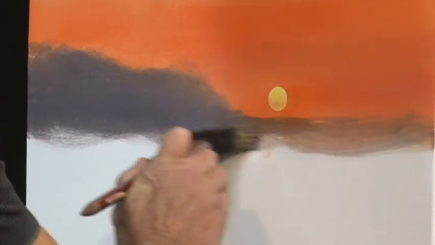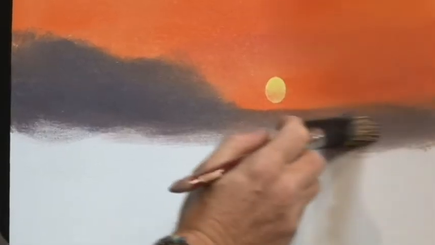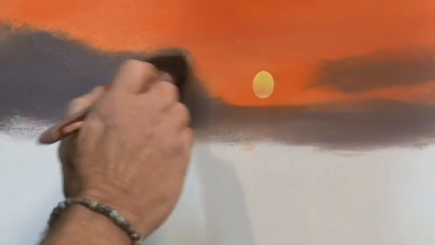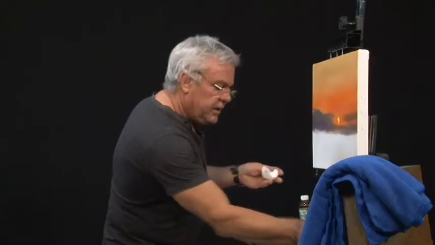We're going to go right across the bottom here, darken it up. And also, I'm going to go across that sun as well. Keep getting confused with the moon. Very same thing, they're both round. Here we go, put that back there now.